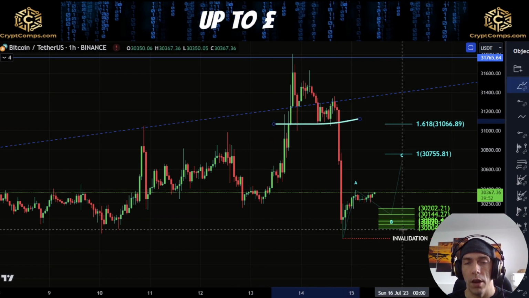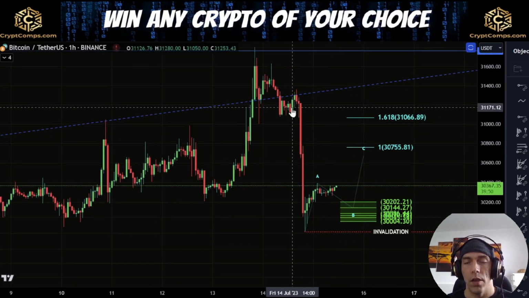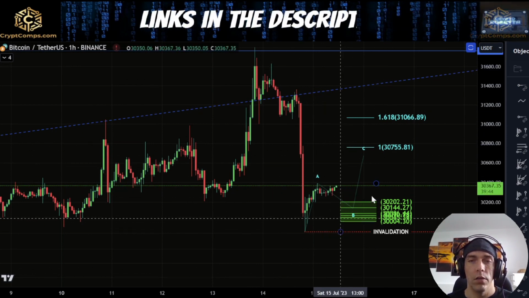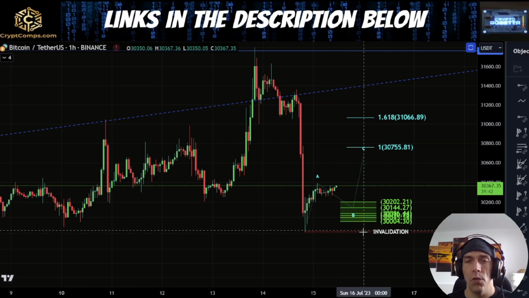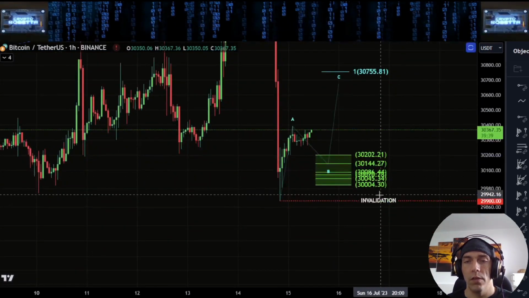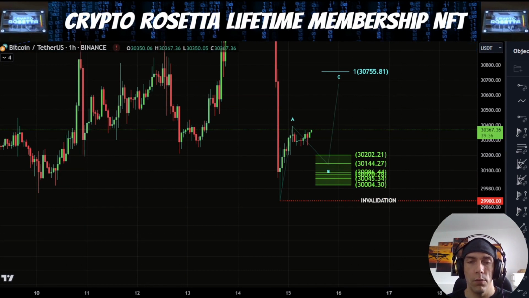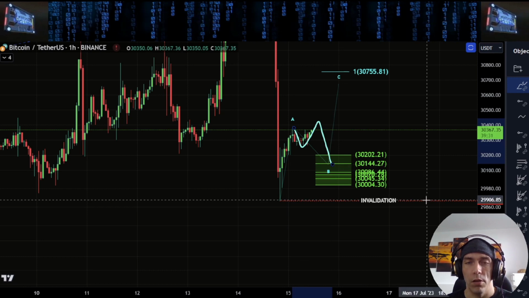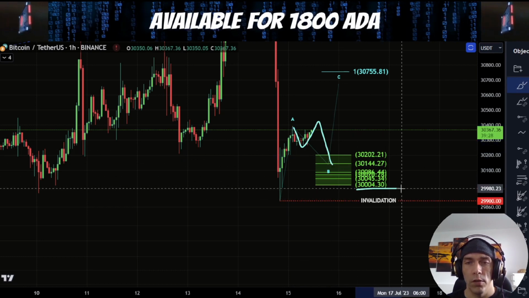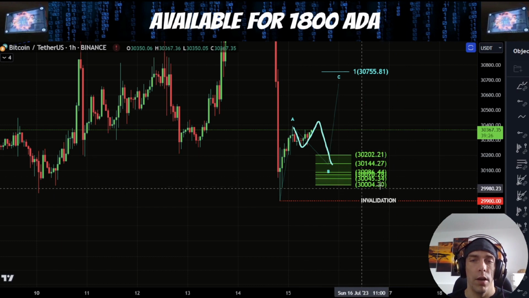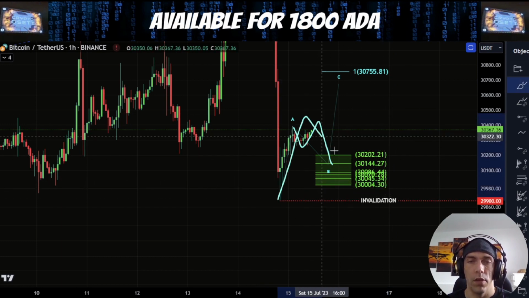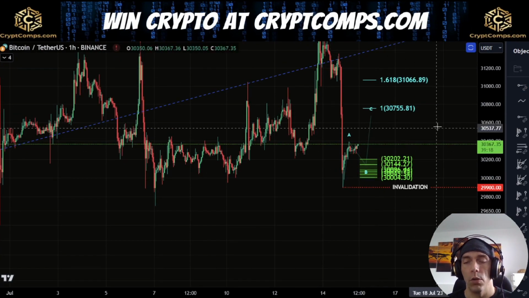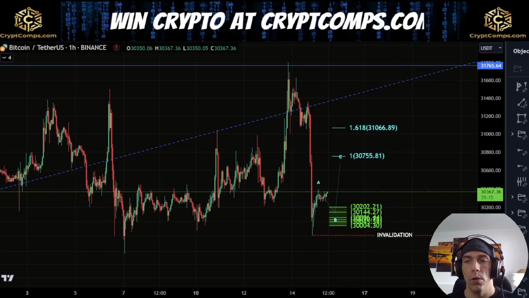Particularly if we hit these invalidation points up here, then we can't have this as an additional 4th and 5th to the downside. So my primary count is going to be looking for that 5th wave to the downside. If, however, we do look to maintain this zone of 29,900, even if we see something like some kind of a flat correction where we see price come back down into these lows here, this 30,004 is going to be our lower level that we're looking to hold if we're looking for that possibility of continuation to the upside. Though at the moment I am still more inclined to think that we are going to get that 4th and 5th. So that's what we're looking for in the short term here.